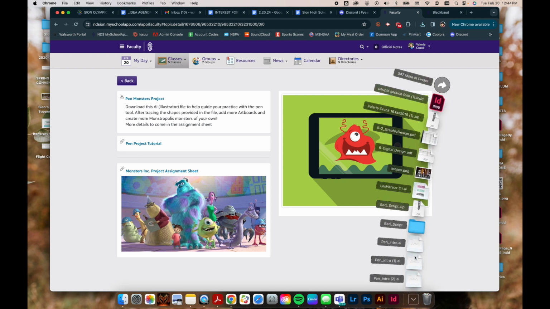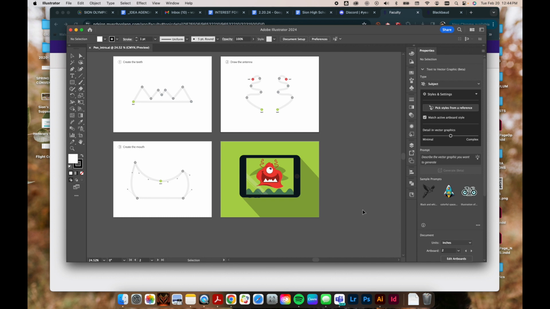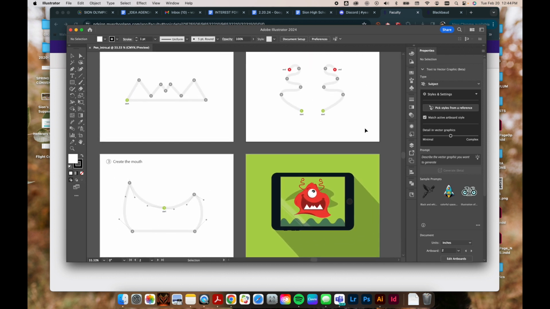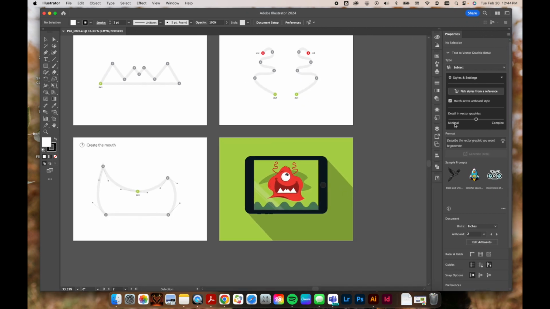Okay, from your downloads folder, and I've done this 3 times, you can tell, you can click any one of these, they are the same thing, and it opens into Illustrator. Now, a few things about Illustrator, you may notice that it looks a little similar to Photoshop, hopefully, in the sense that there are tools surrounding a workspace. We have a toolbar on the left, a little bit more up here, and some stuff on the right.